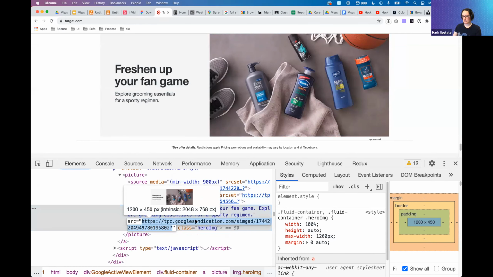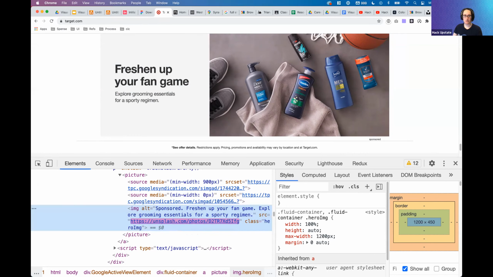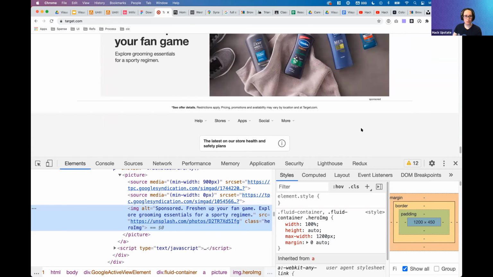you can also, if you just double click, get into the attribute. This is true for any attribute on an HTML element on a page in general. If you double click so that everything inside the double quotes is highlighted, then you can easily replace it. So this should work. Except, oh, hold on.